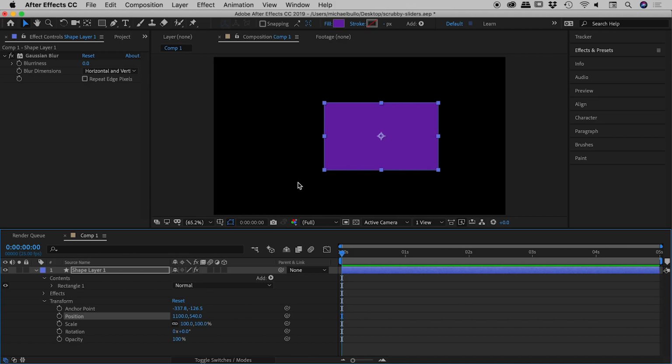Another way I could make a change would be to just click inside of there and then use my up and down arrow keys to change that by 1 unit at a time. If I hold down the shift key, it will change by 10 units at a time. So that's all great, but there is an even faster way again.